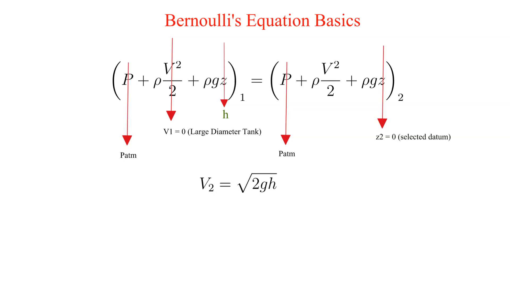We should always ensure our results have the correct dimensions or units. In this case we have the square root of foot per second squared times feet. This results in feet per second, which is what we would expect.